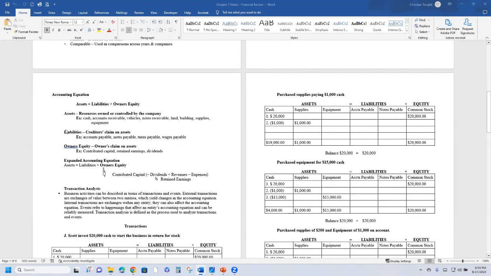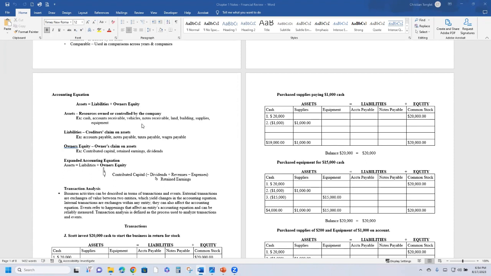All right, so we have our assets, and examples would be like cash, accounts receivable. Accounts receivable is something that's on the books that maybe you sold a service or a product to someone. It becomes an accounts receivable, meaning you're going to receive money in the future from this person because you sold them something, either a product or service. Then we have vehicles, notes receivable. It's kind of the same thing, but it's something that you've issued to someone and they pay you the same amount every month. And then we have land, buildings, supplies, equipment. So larger items, larger supplies and equipment will be considered an asset.